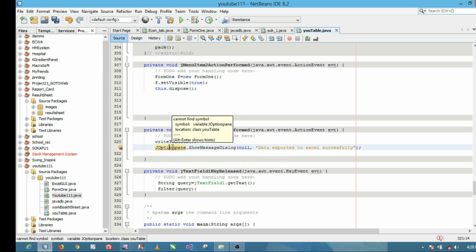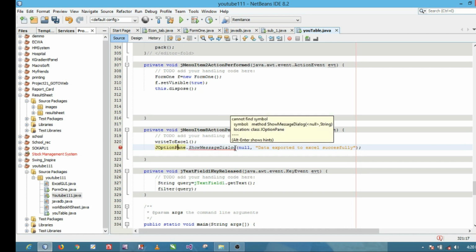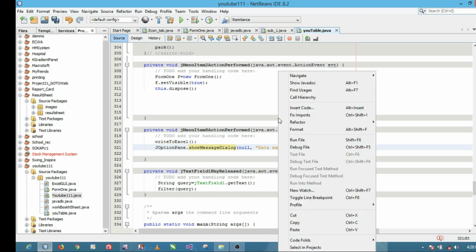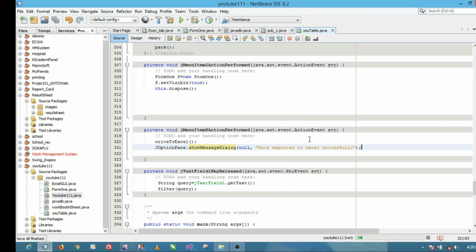Okay, JOptionPane.showMessageDialog. Oh, it's fine. So here we go again.